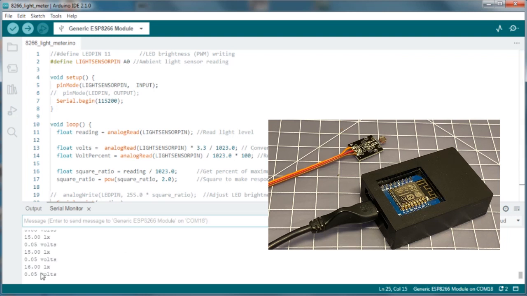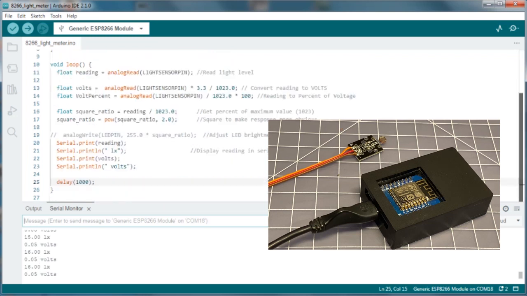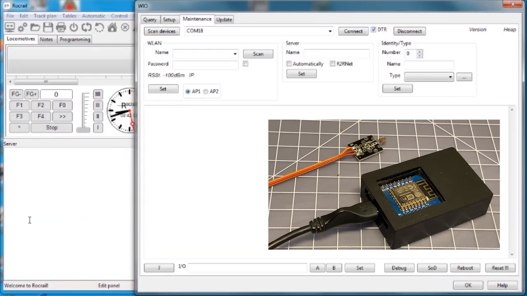If you look here, you can see the voltage change. Also, I have it scanning every 1 second. Here it's got the delay, and then it runs the cycles back through. Now this shows that it's operational, but let's swing over to Rockwell. We can disconnect this, close this out, go to Rockwell and back into maintenance. We can do a scan and connect to COM port 18.